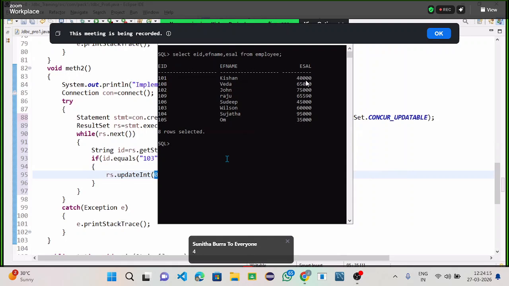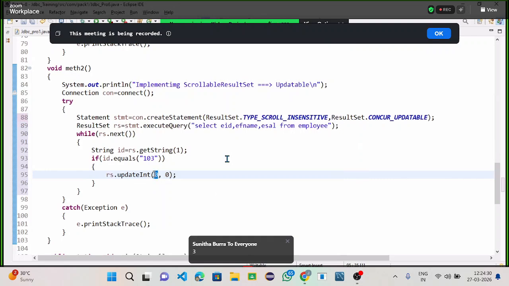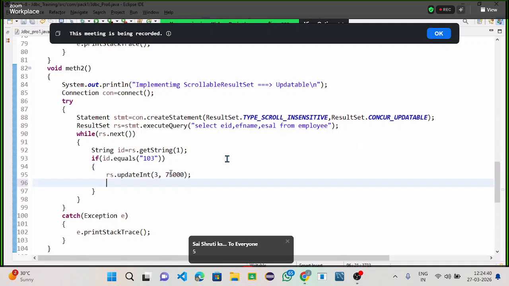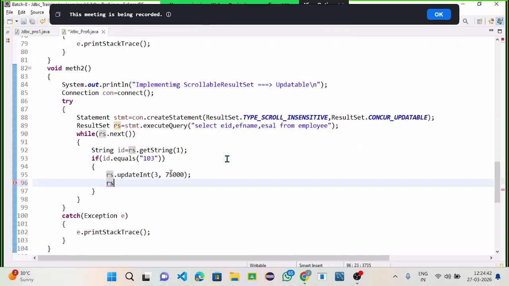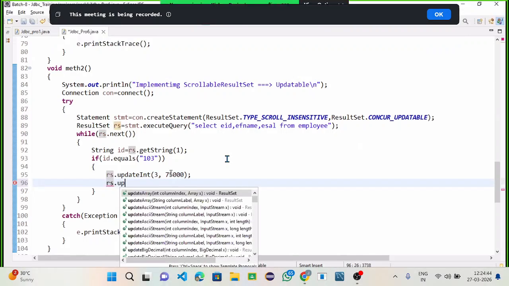You need to help me. Is it 4 or 3 according to the result set? I'm speaking about the result set, not the database. Are you understanding me? Okay. Now here I'm going with 3. I want to update it to 75,000.